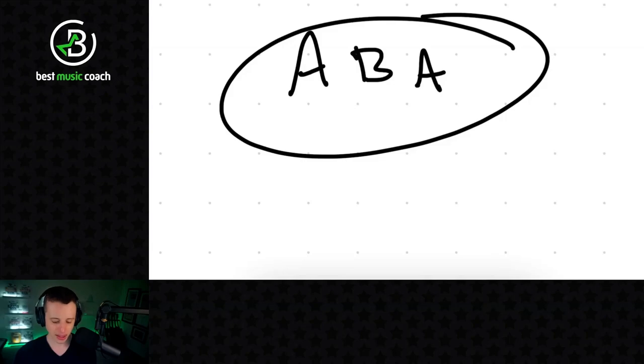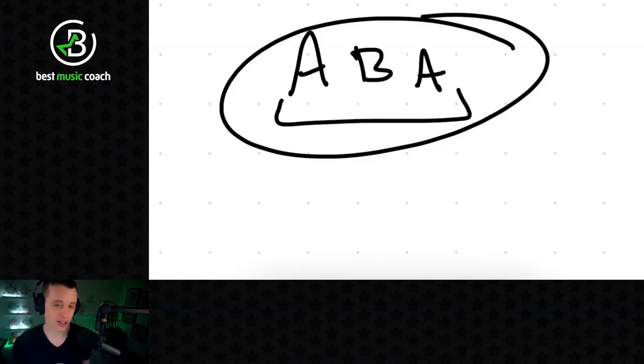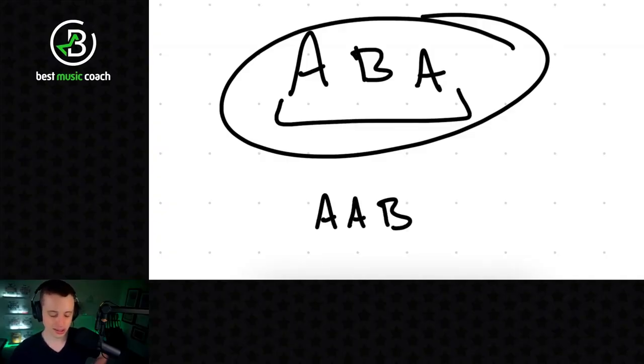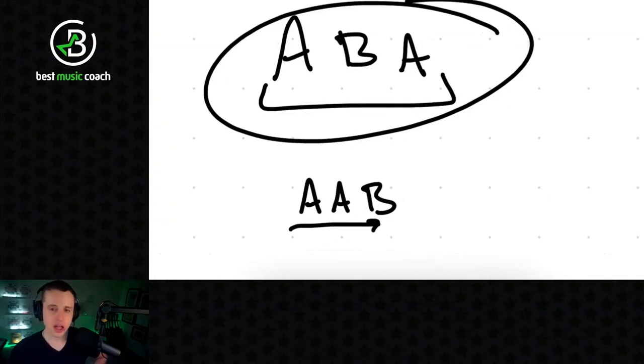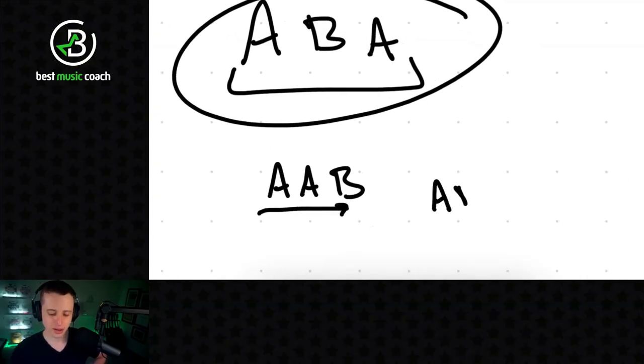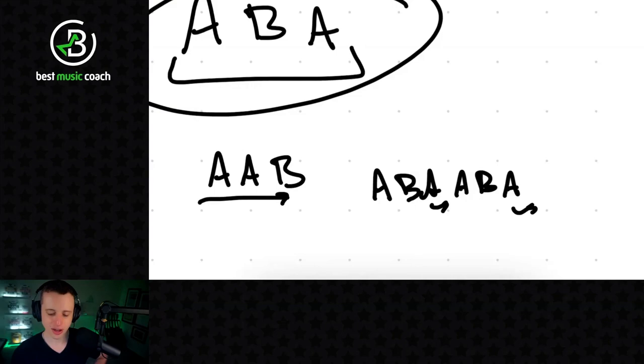So ABA, I have a hypothesis why I actually didn't come across any ABA music in the video games I was looking at. I came across uneven AB forms, right? So that's 2 instances of A to 1 instance of B. And it happens in this order, AAB. It doesn't happen ABA. The reason why I think this is, if you think about something that's looping, it doesn't really make sense to create an ABA, because at the loop, what's going to happen? You're going to have 2 A's in a row before you hit the next ABA, and then you're going to have 2 A's in a row before you hit the next ABA, right?